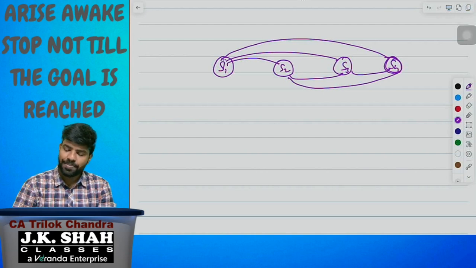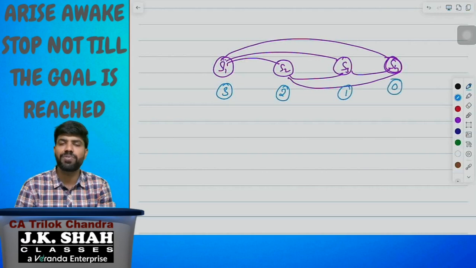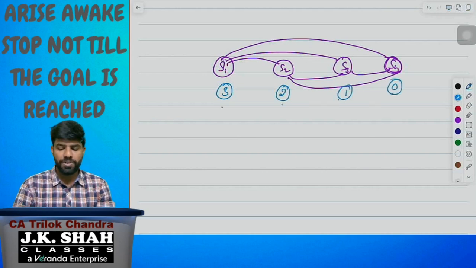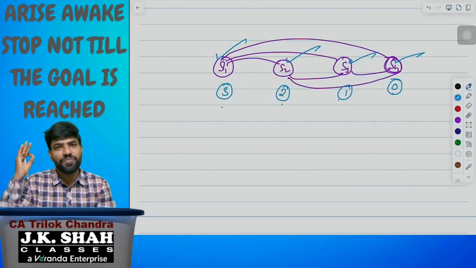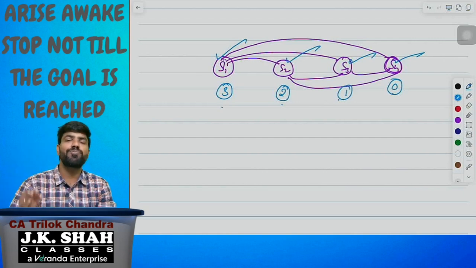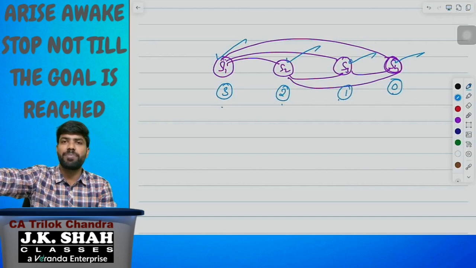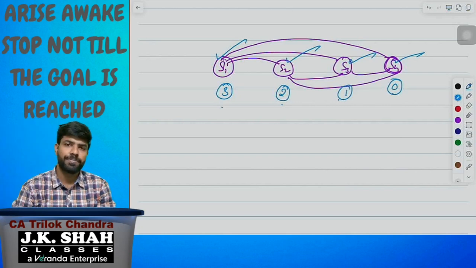Now the point is, S1 is giving service to 3 service departments, S2 is providing service to 2 service departments, S3 is providing service to 1 service department, S4 is providing service to 0 service departments. So the sequence is 3, 2, 1, 0. First we will apportion S1, then S2, then S3, then S4. So under the step ladder method, the service department which is providing service to more number of service departments will be apportioned first.